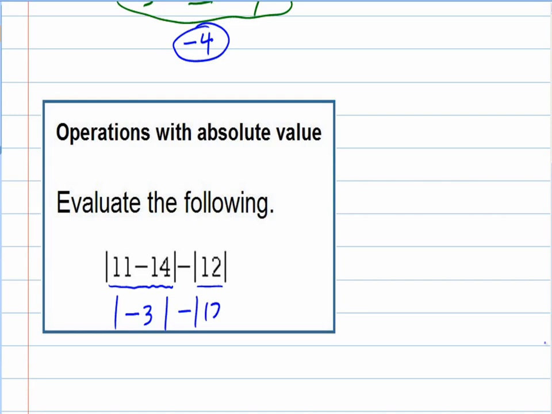The other one, there's nothing I can do with the absolute value of 12. I mean, there's nothing I can do inside the parentheses. So, just trying to keep it simple and only do one step in this first line, the only thing we can do is the 11 minus 14 in the first absolute value.